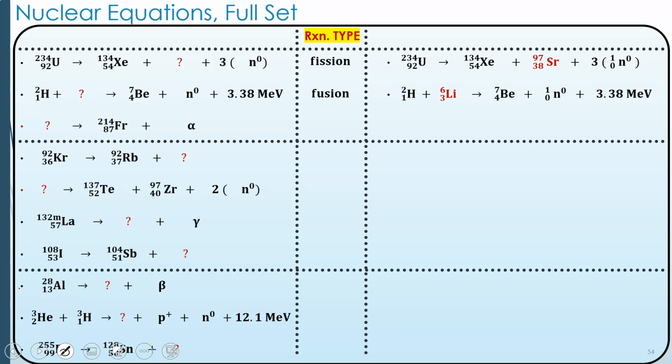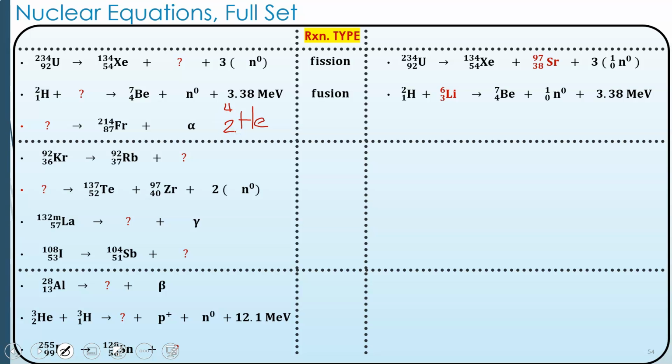It's always better to disregard the neutrons or protons that might be formed when you're determining which reaction type it is. Let's look at the third one. We have an unknown that's undergoing, obviously, an alpha decay, because you can see I've written the alpha particle here. But you have to remember, what is an alpha particle? An alpha particle is a helium nucleus that has a mass of 4, and helium has 2 protons.